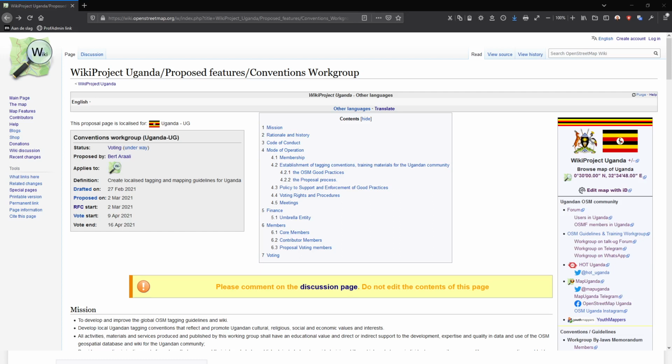This video will show you how the interface and the procedure is both on a laptop, in the desktop interface as you see in this window, and on the mobile interface.